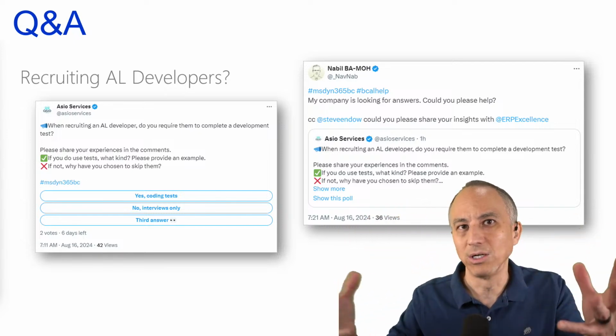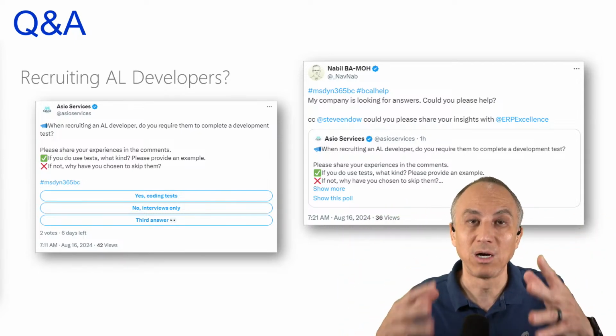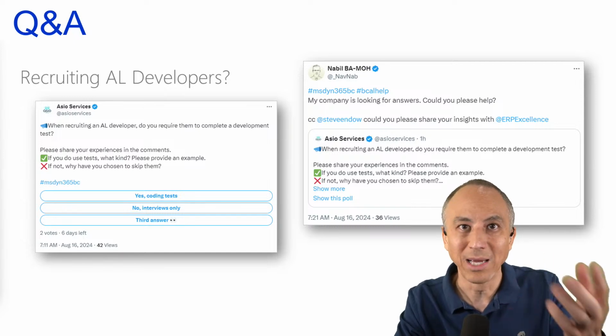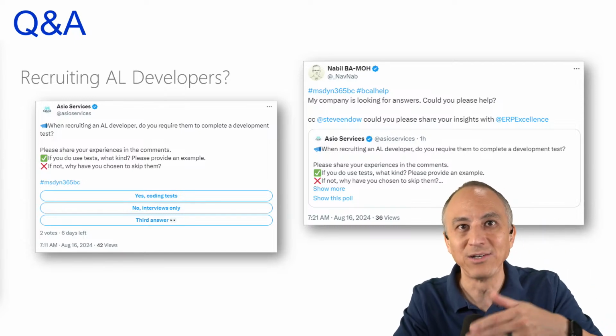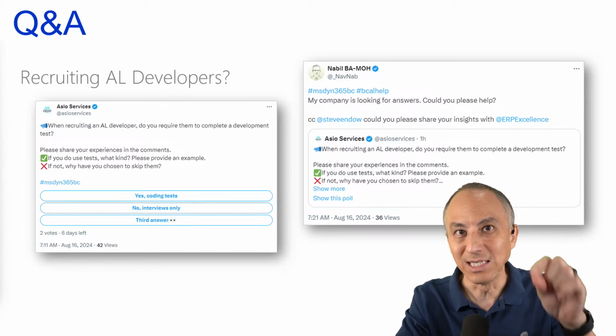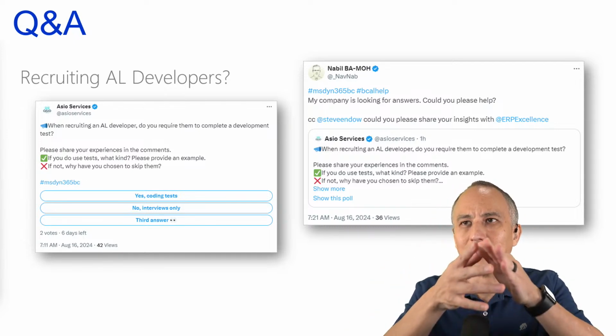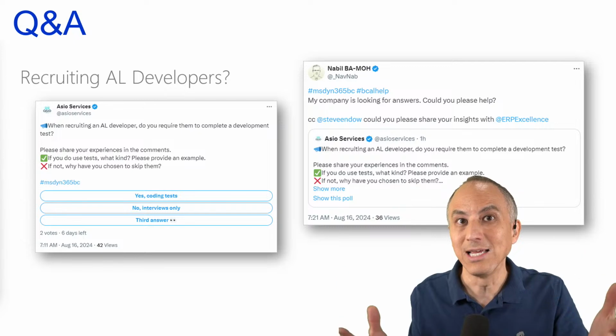All those ancillary things that are really part of the conversation of AL development, not just how do you do this type of page extension or how do you handle this event or this enum or whatever detailed, really narrow questions are. AL development is now this entire ecosystem.